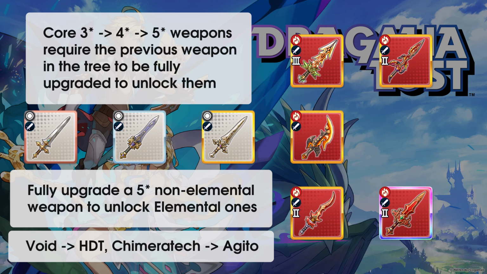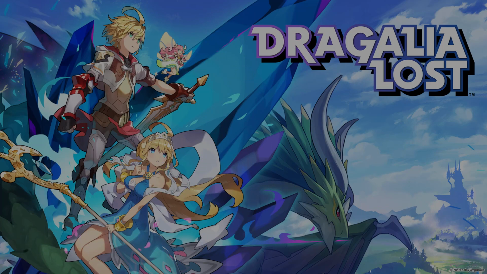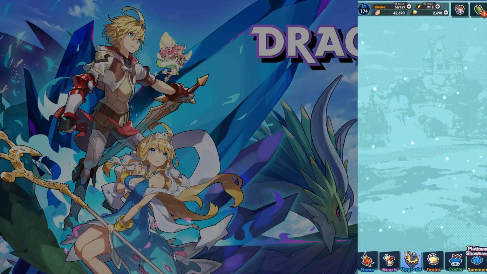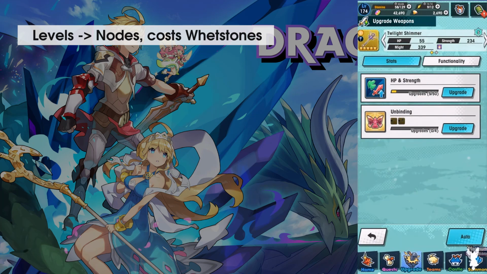So I mentioned the term fully upgraded a lot just now, so the next topic is just how do we upgrade weapons after 2.0? Well, the previous level up system for weapons has been replaced by unlocking nodes. It's functionally the same, however, costing whetstones and increasing the strength and hit points granted by the weapon. The maximum number of nodes available is increased by unbinding the weapon.